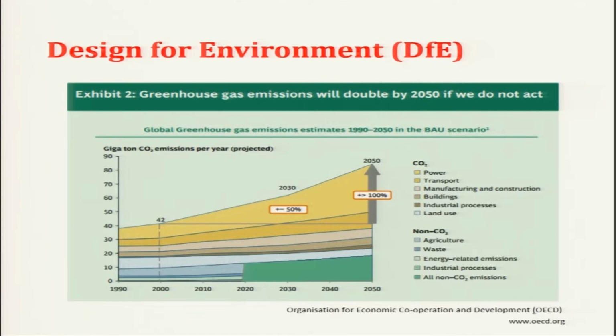I will actually show you an illustration here that is given by OECD, Organization for Economic Cooperation and Development. They say that greenhouse gas emissions will double by 2050 if we do not act. If you see, this is a prediction, or the future forecast. It is going in this direction. At 2050 it has stopped. So, what is this going? Would it just go parallel like this, or would it go something like this? Let us try to see where we are moving to.